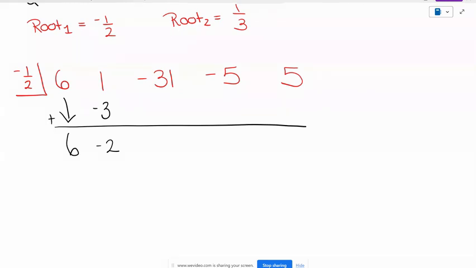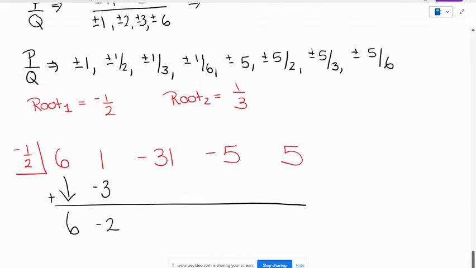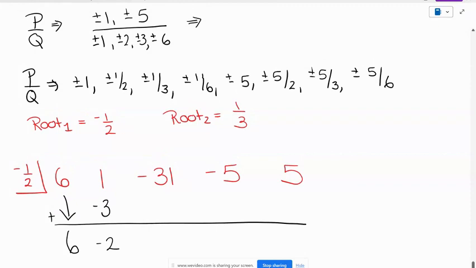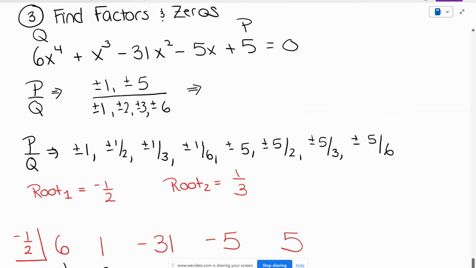Why are we dividing by negative? How do you get that? How did I get the -1/2? That was what we just did on the calculator. Wasn't the -1/2 one of our zeros? Yeah, but do you do it for both? So -1/2 and then you do it again for the third? Yeah, so we're going to first do the -1/2, and we're going to get this degree of 4 down to a degree of 3. Then we're going to use the 1/3.